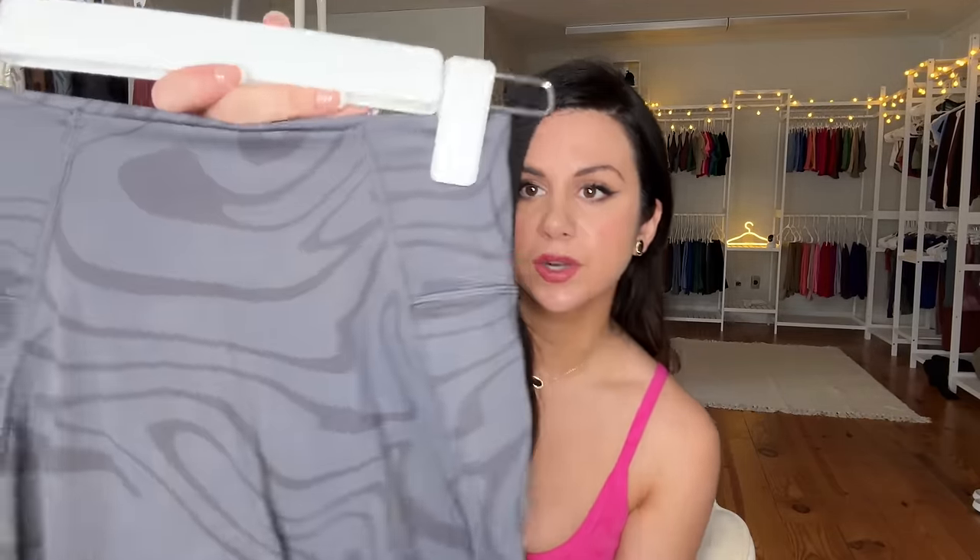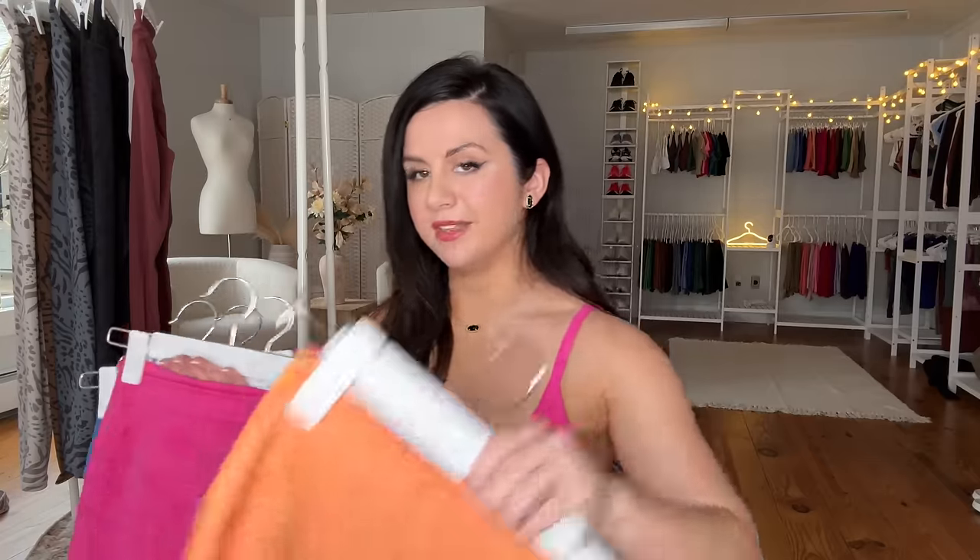There are two different types of waistbands in this collection — one has more seam movement in the front, and one is more subtle. I prefer the more subtle. They fit about the same, but I want to make mention that this launch in particular is the most compressive waistband I've ever had from Paragon, period. When I put these on I was surprised at how much compression was in this waistband, so I wanted to mention it in today's video. In case you're still curious about this launch even though it dropped last month — the compression in the waistband was unexpected, and if you love Paragon and buy them regularly, it will surprise you too. I still loved it, though. The fact that they didn't add a band underneath the bra saved it from creating that unwanted bunk bed bulge — a bulge up here from your bra and a bulge down here from your waistband. So if you're in between, I would say size up.